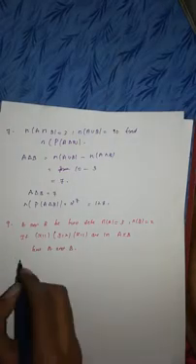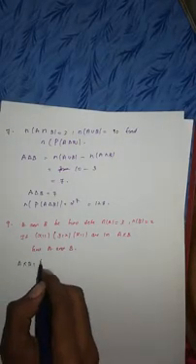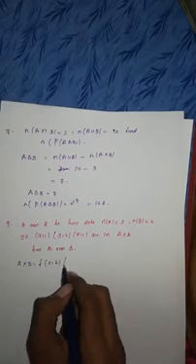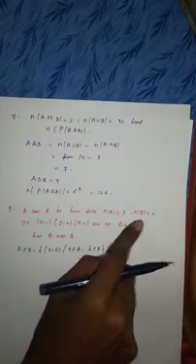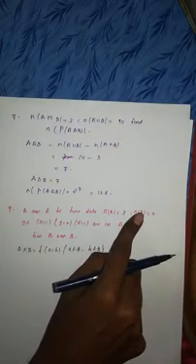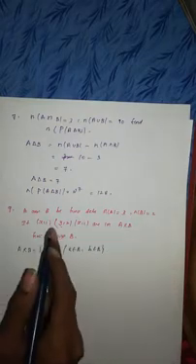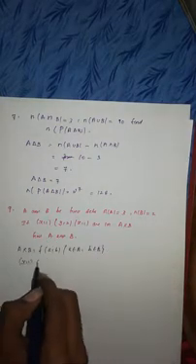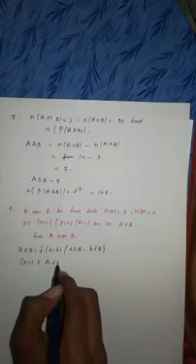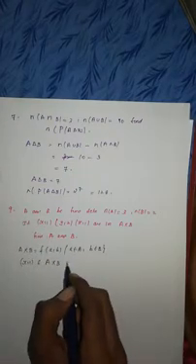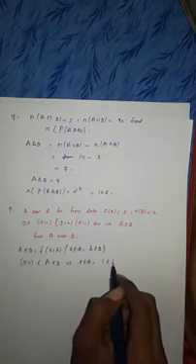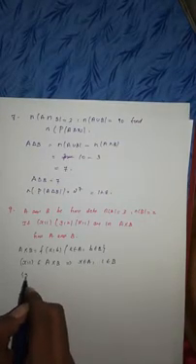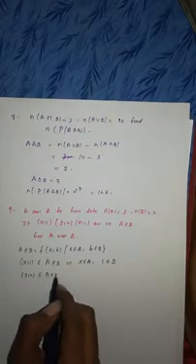We know that A cross B is a Cartesian product, that is the set of all (a,b) such that a belongs to A and b belongs to B. It is clear that A consists of only 3 elements and B consists of 2 elements. It is given that (x,1) belongs to A cross B. So from the definition it is clear that x belongs to A and 1 belongs to B, and (y,2) belongs to A cross B.